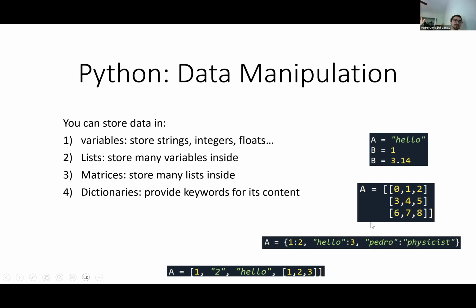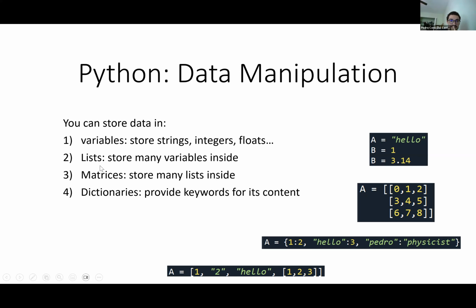The most basic one we saw, variables. You can store a string, an integer, a float. So here I'm giving the three examples. A string, you define with the quotes and you put whatever you want inside. Integers like 1, 0, -1, and floats. A float could be, I don't know, cosine of 2, could be pi, could be logarithm of something, I don't know.